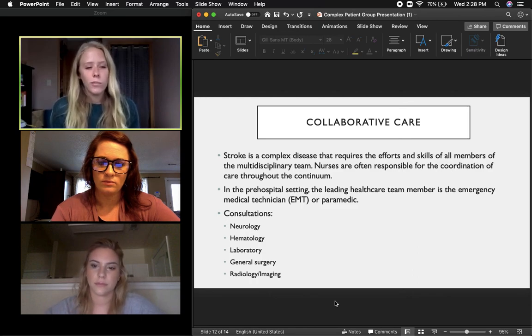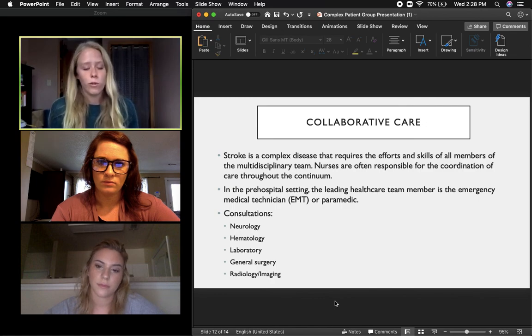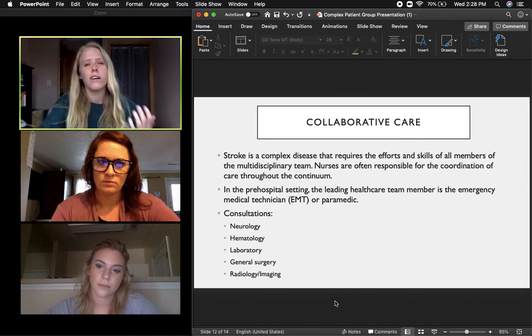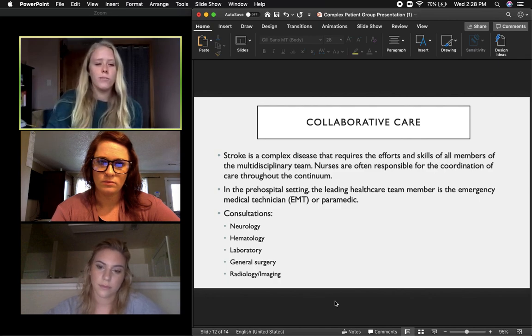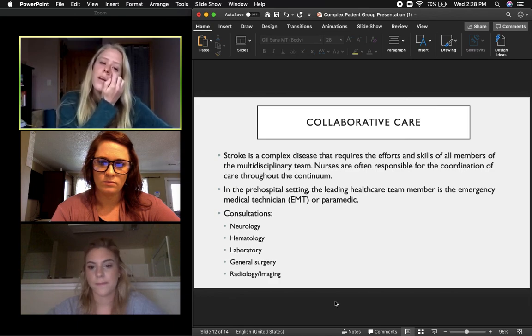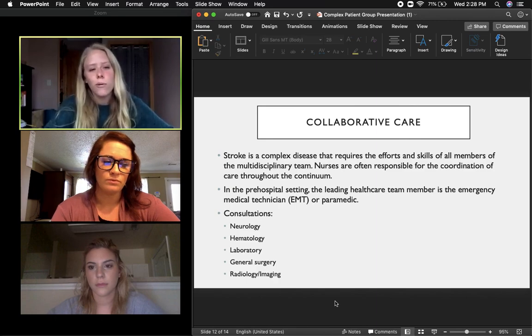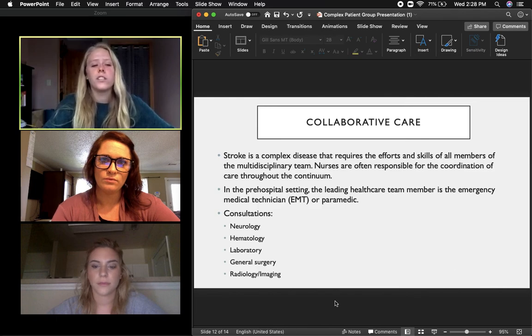An echocardiogram is sometimes used to see if there are any abnormalities in the heart that could lead to a stroke. And then electrocardiograms are performed routinely to detect irregularities in the heart rhythm that could lead to a clot that could eventually lead to a stroke. And then, of course, rehab will also be an extremely important part of this multidisciplinary team. Once the patient is stabilized, they're there to help the patient relearn skills that were lost when the stroke damaged certain parts of the brain, and they're there to help the patient regain independence and improve their quality of life.